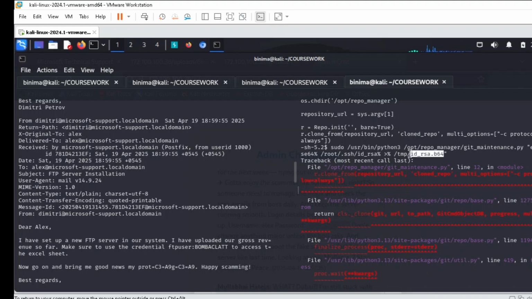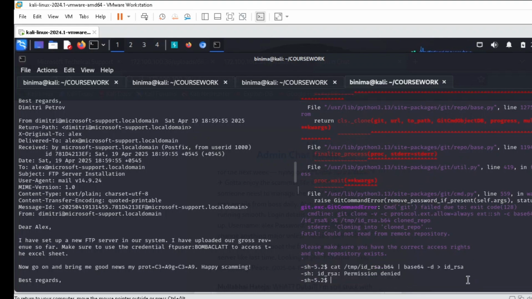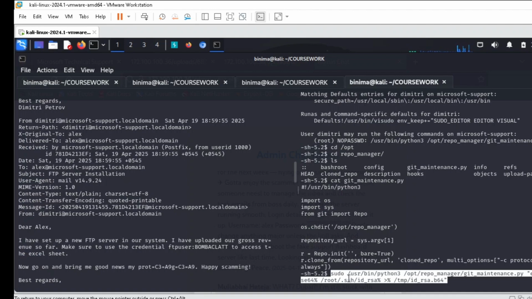So here we have kept the file name as id_rsa. Now we're going to decode that with base64 using some script over here.